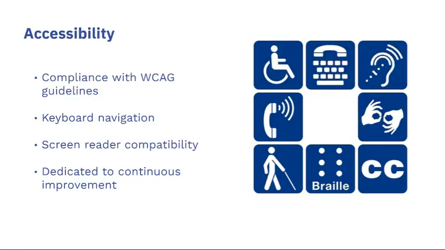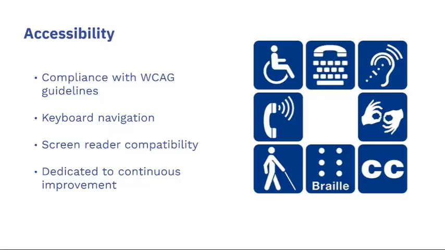Socrative is working towards meeting the Web Content Accessibility Guidelines, which ensures web content is accessible to people with various disabilities. The platform provides text alternatives for non-text content, making it easier for students with visual impairments to access information. They have keyboard navigation, which allows students who cannot use a mouse to navigate the platform effectively.